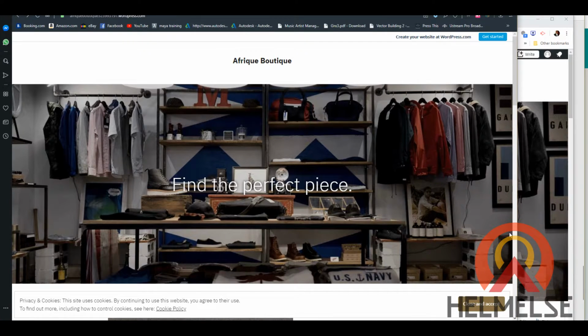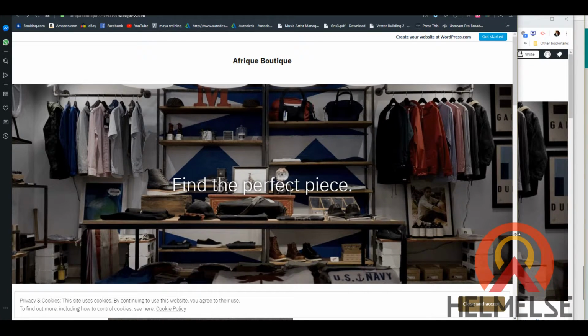So now, what is website responsiveness? Website responsiveness is just a description of how the website renders itself depending on the size of the screen of your device.